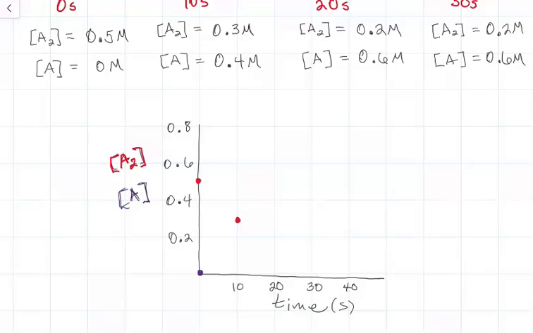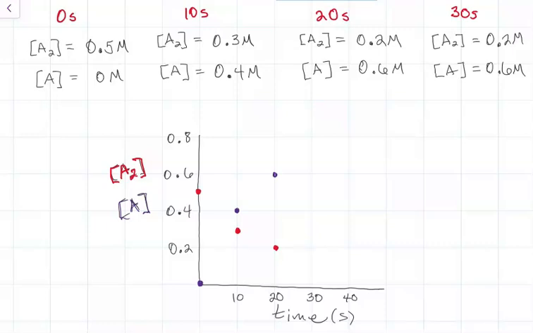And the A goes up to 0.4. So they've already kind of crossed each other. And then at time equals 20 seconds, we've got A2 has gone down to 0.2. So there's our little red dot. Okay. And then A has gone up to 0.6. And then if I just continue there at time equals 30 seconds, we're still at 0.6 for the A, and we're still at 0.2 for the A2. And presumably, even though we don't have the data for it, we can probably assume, unless this thing gets disturbed, that they're just going to kind of hang out there. And so if I try to draw a line here through this, it looks like we have something like this.